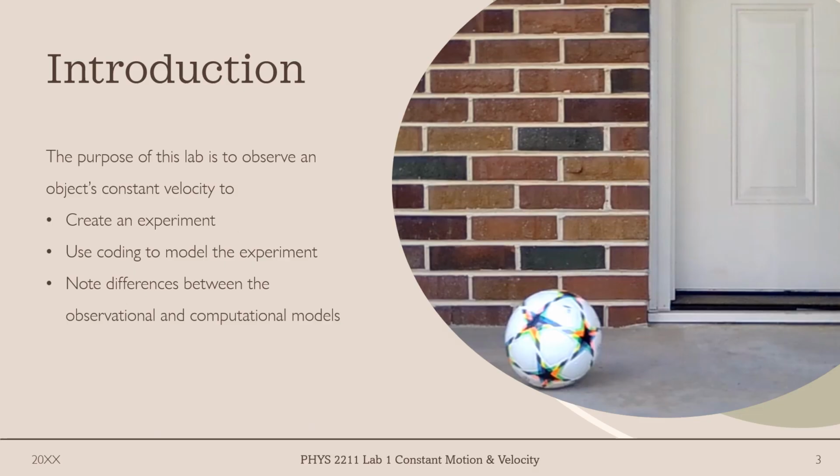The purpose of this lab is to follow through an experiment where an object, in my case a small soccer ball, is moving at a constant speed. The ball is the system, and the surroundings are the concrete it is on and the force of my push. This observational model will be shown on the Tracker app. Then I am to mimic the constant velocity from the force through a computational model on GlowScript. After I take the graphs of both, I will be able to see the differences between both models.